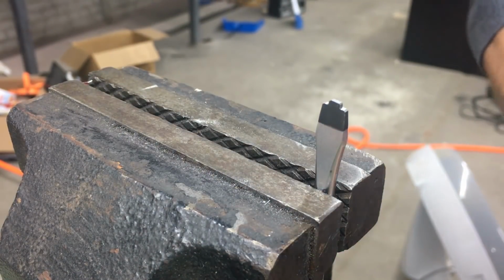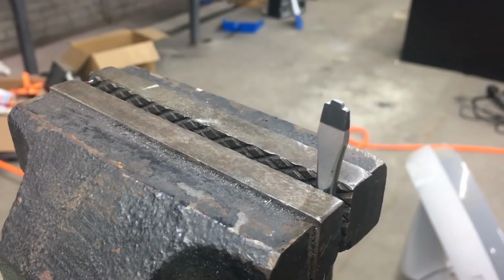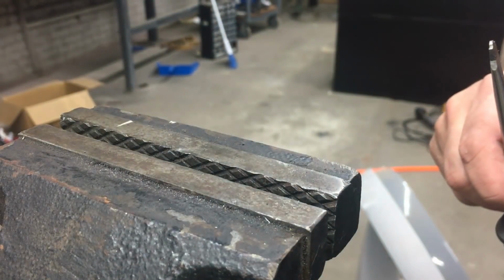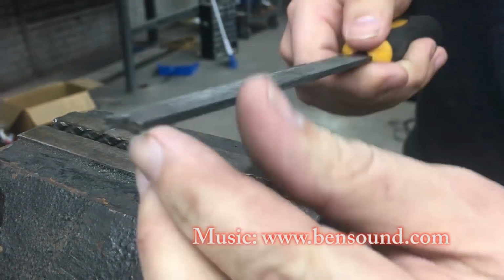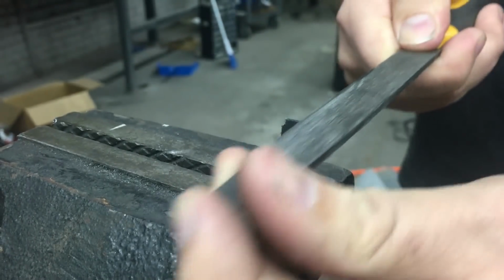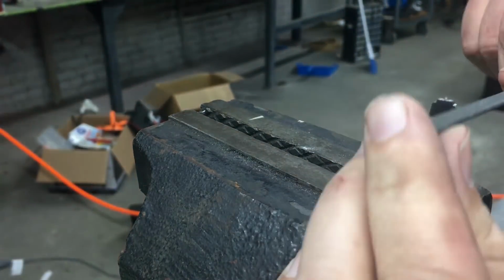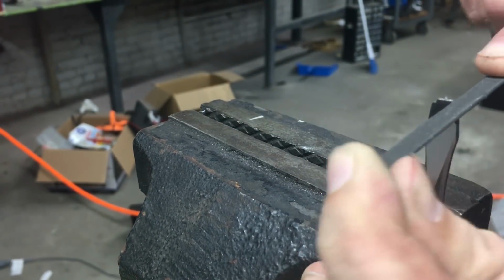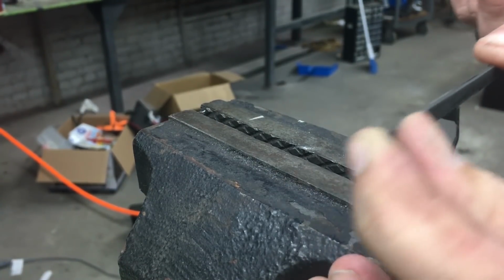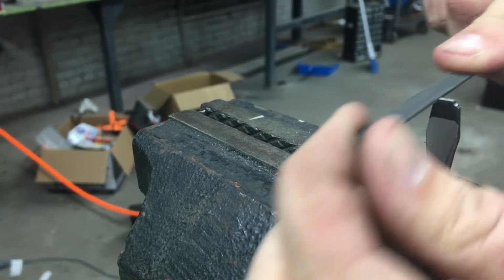Sorry about the anticlimactic setup there, guys. My bad. Cue filing music. Nothing makes you feel like you really got something done than whittling away on something with a needle file.